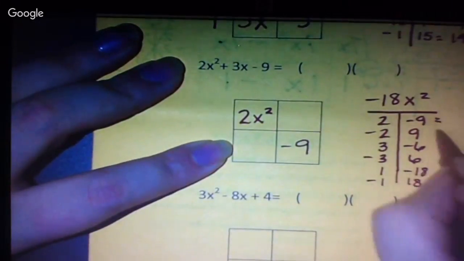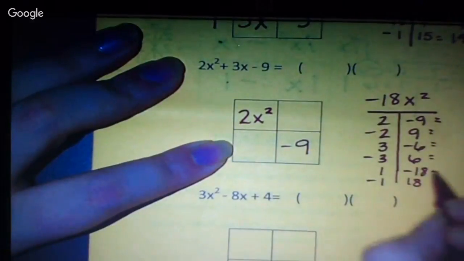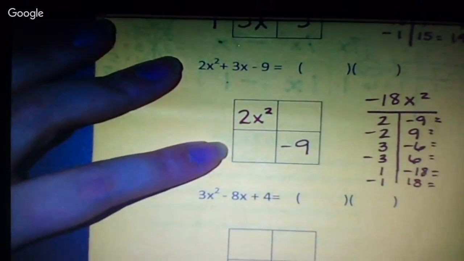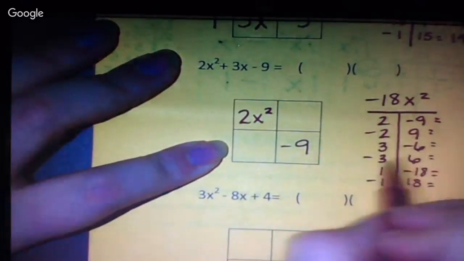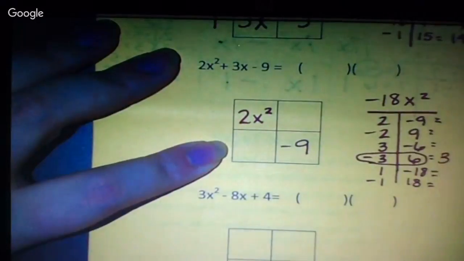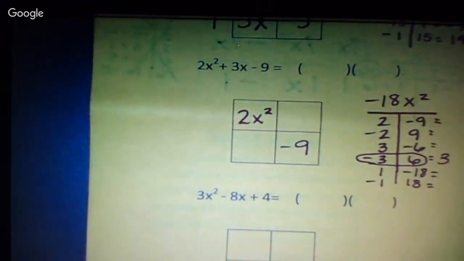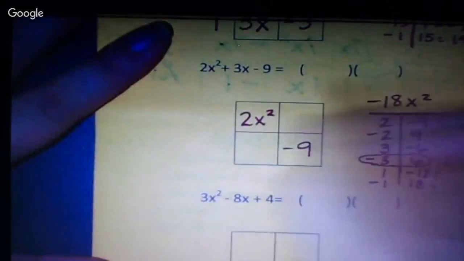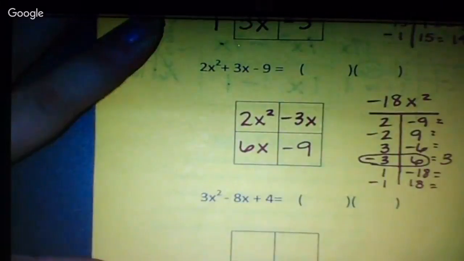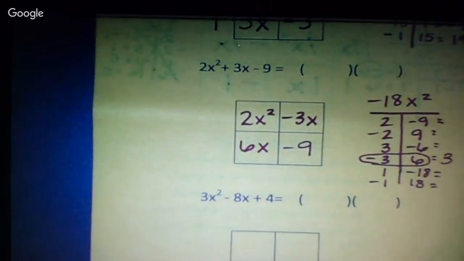So my goal is to find a 3 here. Which one's going to give me my 3? 6 and negative 3 is going to give me my 3. No, I want, when you add them together, what's going to give me that positive 3. Okay. So I've got a negative 3 and an x and a 6 and an x. Does it matter which block you put each one of them in? No, it does not matter. You can put the negative 3 underneath because either way you're going to catch that cross.